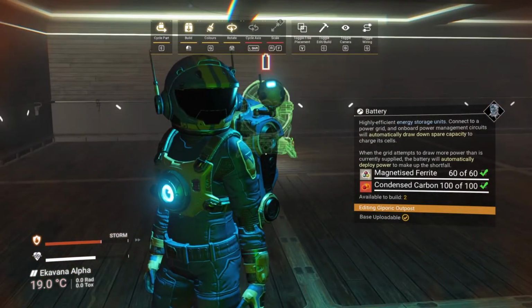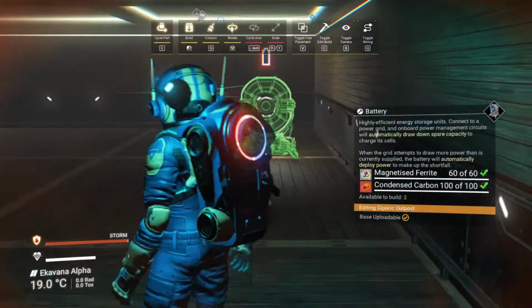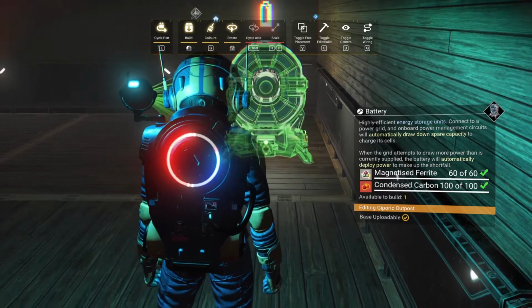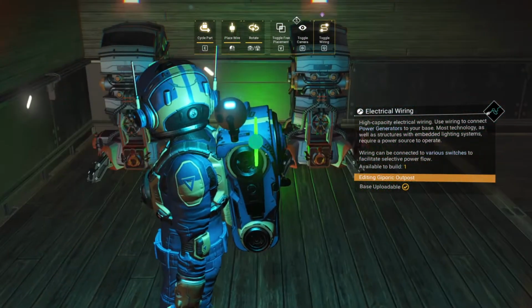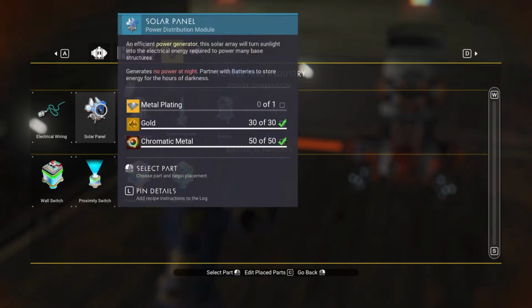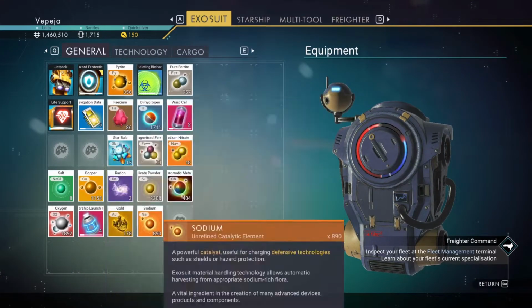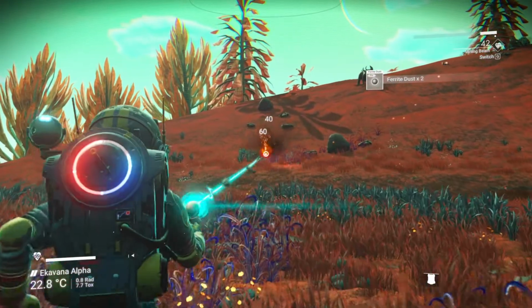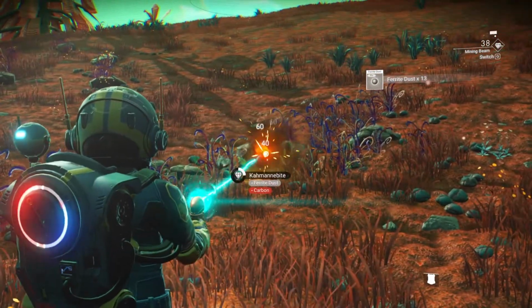Batteries, where are we putting the batteries? Put the batteries over here like this. The wiring here. Metal plating. And I don't have the ferrite dust. That's why I was getting the rocks too when I was out there, because I knew I was low on dust. Oh, and carbon.